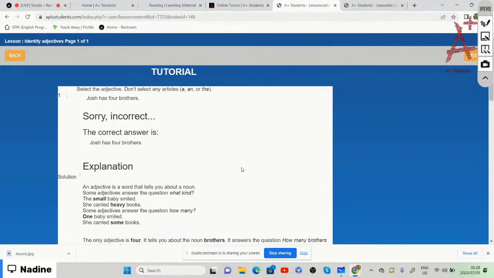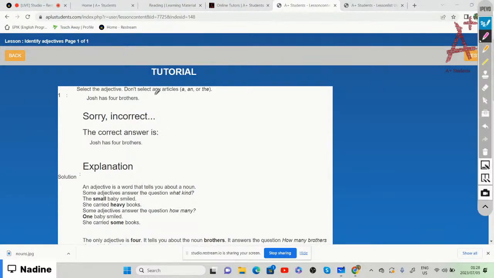And we do not select any of the articles. An article is not an adjective. So a, an, or the, we do not select when we select adjectives.